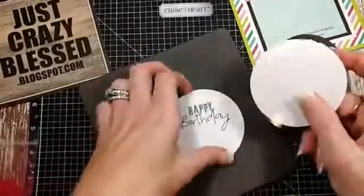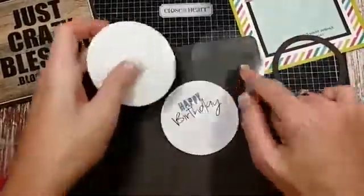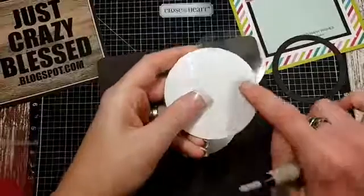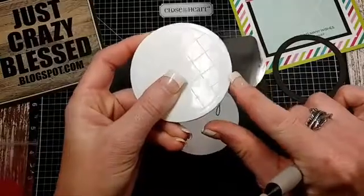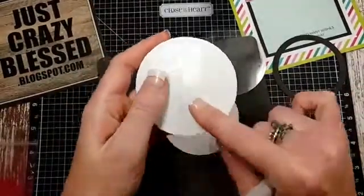But we are going to go ahead and create our window. The first thing you're going to want to do is grab your piercing toolkit. There it is. This is your foam circle, and we're only going to use the outside portion here. That is really what's going to add the dimension to our shaker window, and everything inside here is just leftover.